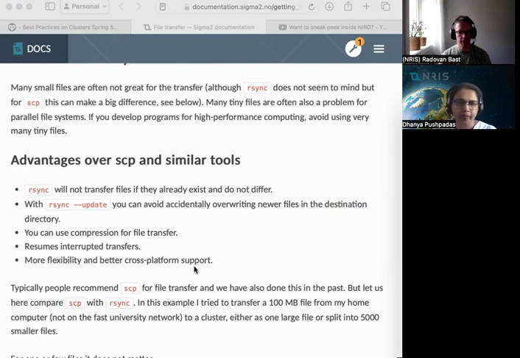This is mostly the reason that rsync is widely used as a backup tool by system admins: these two specific advantages. And one other thing is that you can compress the files together when you are syncing. For SCP, you have to first compress the files and then transfer them, whereas here you can use compression on a lot of files together while you do it.